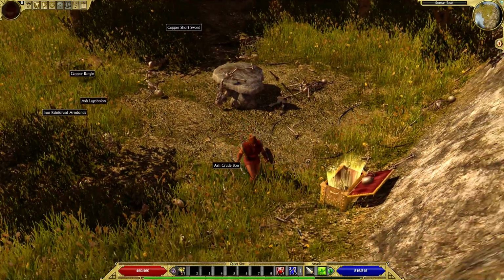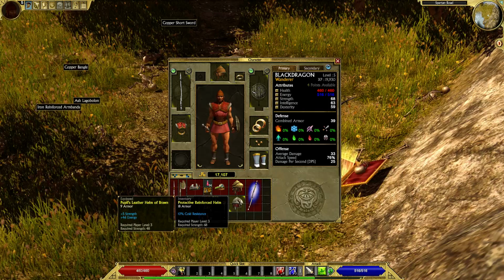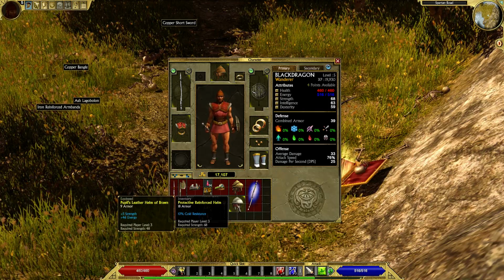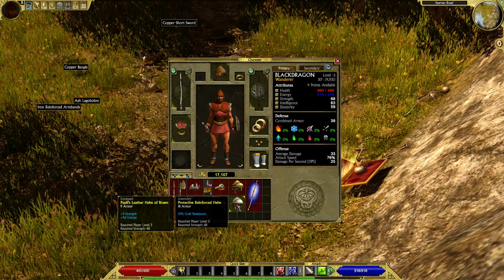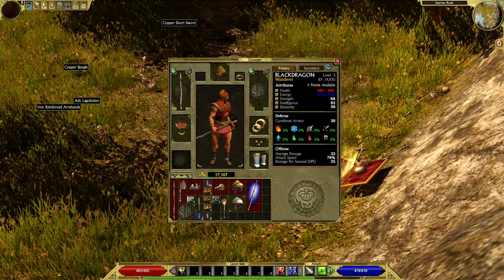Ooh, mega chest. Sorry, I've just realized how many nice items I've just picked up. Okay, this one... it's got loads of armor. What does it look like? I just want to see. Okay, probably not a good idea.